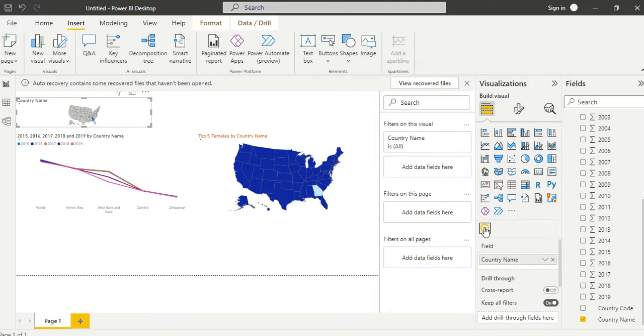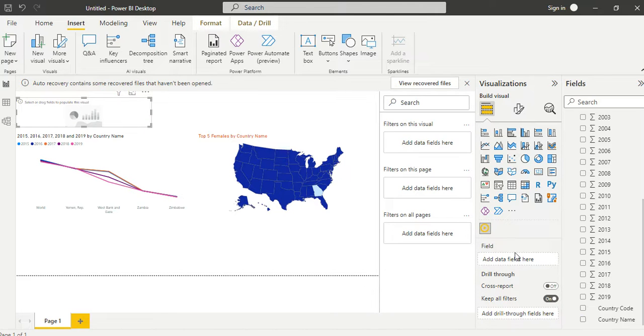I have to hit this. So maybe I hit my play axis. You can see it. I have my play axis. Okay. I hit on it again. I have my play axis.